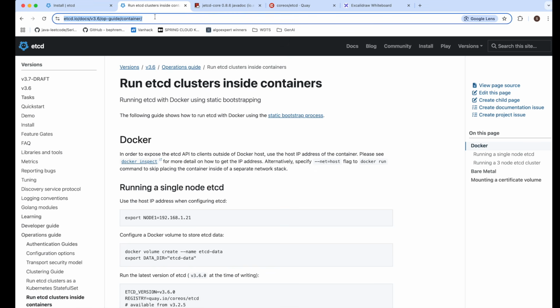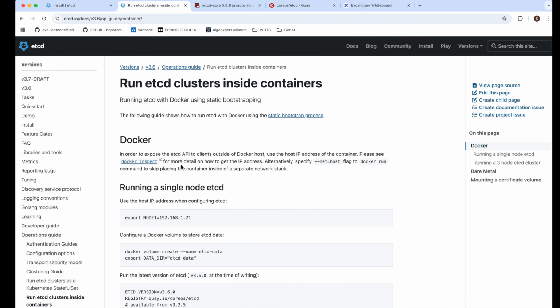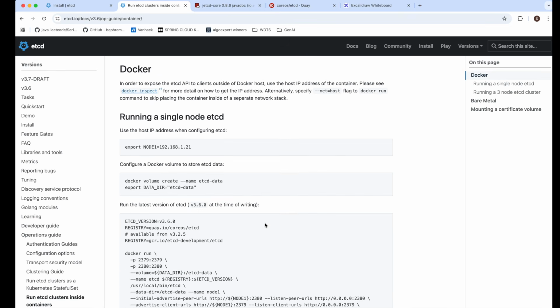The third way is to run etcd as a Docker container, right? If you see this documentation, it mentions how we can run the etcd image in a Docker container. The etcd official image is not hosted on Docker Hub. It is hosted on the Red Hat Linux registry, right? So if you see over here, this is the official registry where they have hosted the Docker image for etcd.